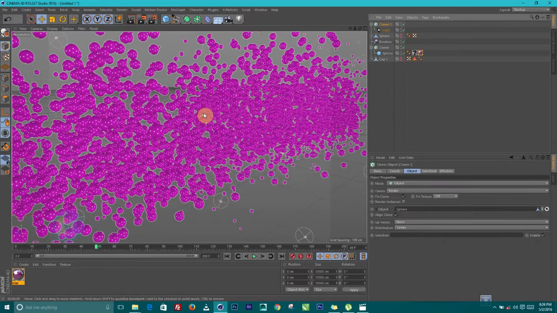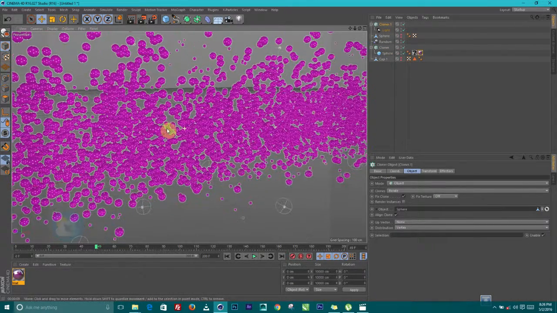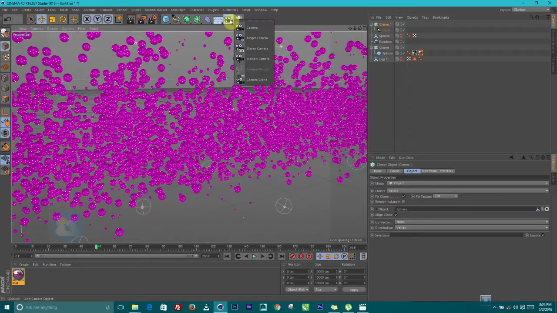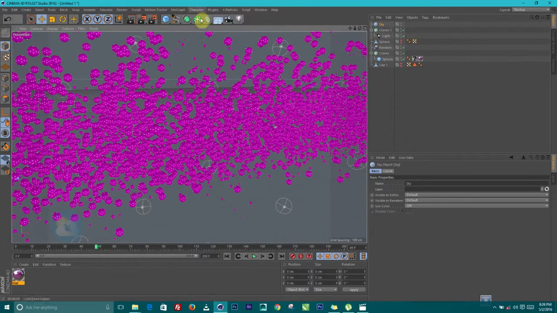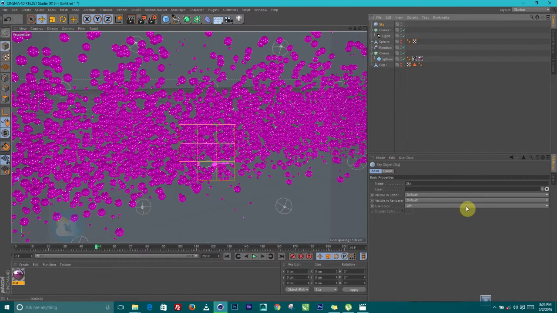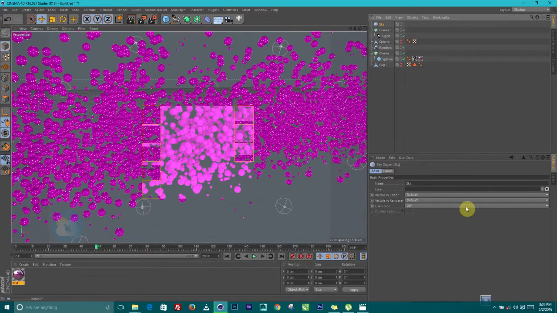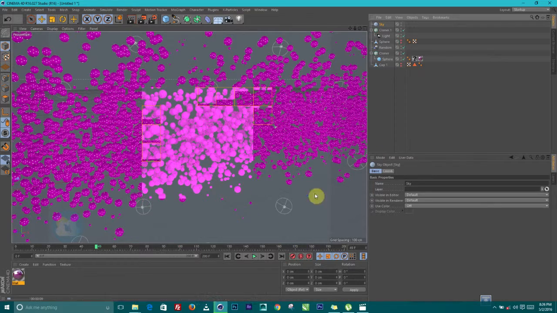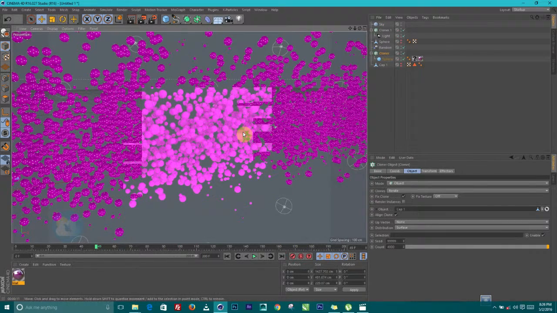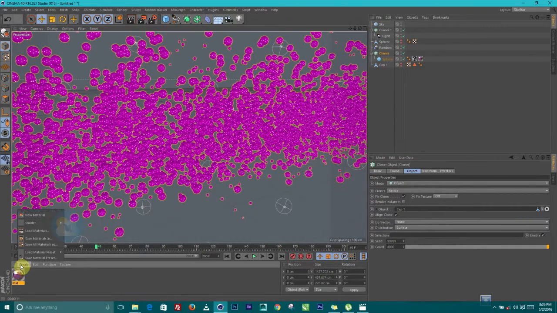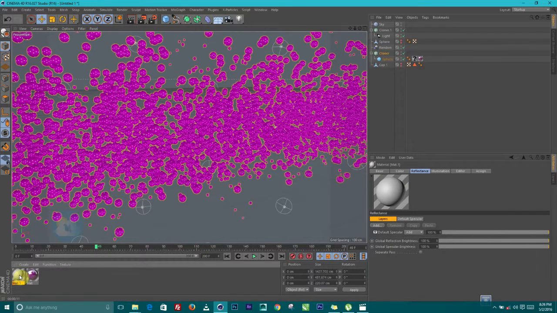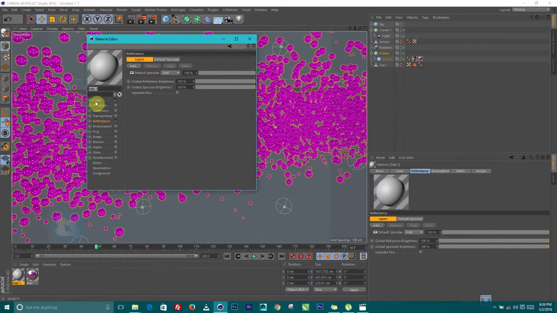Alright, the next thing I did was to add some sky. Just come over to this place and add a sky, and this is our sky here. By the time we render it, this is what we have. So we want to create another material. Double click on this material.